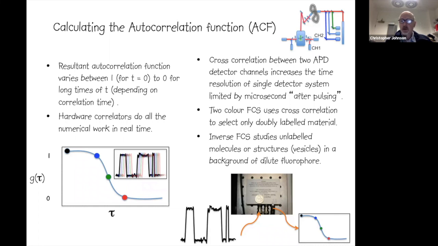We could also consider doing two-color FCS. We would use two different illumination wavelengths and then collect the data with some sort of dichroic. Then we can look at cross-correlation, so we selectively only observe particles that are carrying both colors of fluorophores. If you're thinking about looking at an interaction, for example, you can selectively observe only the molecules that are interacting. There is also a technique known as inverse FCS, where you study unlabeled objects such as vesicles or molecular structures in a very dilute solution of a fluorophore. In that case, the fluctuation that you get is not an increase in photons, but a decrease coming from the fact that an unlabeled particle passes through the observation volume.